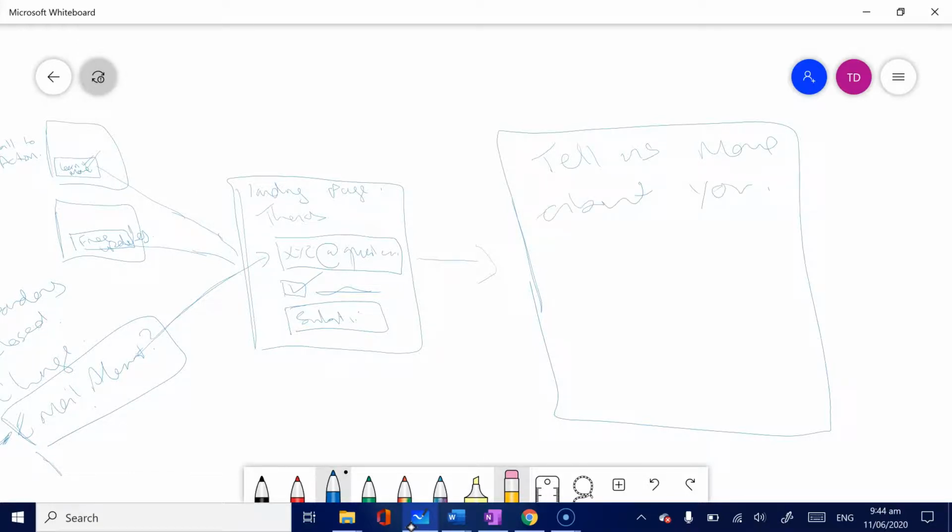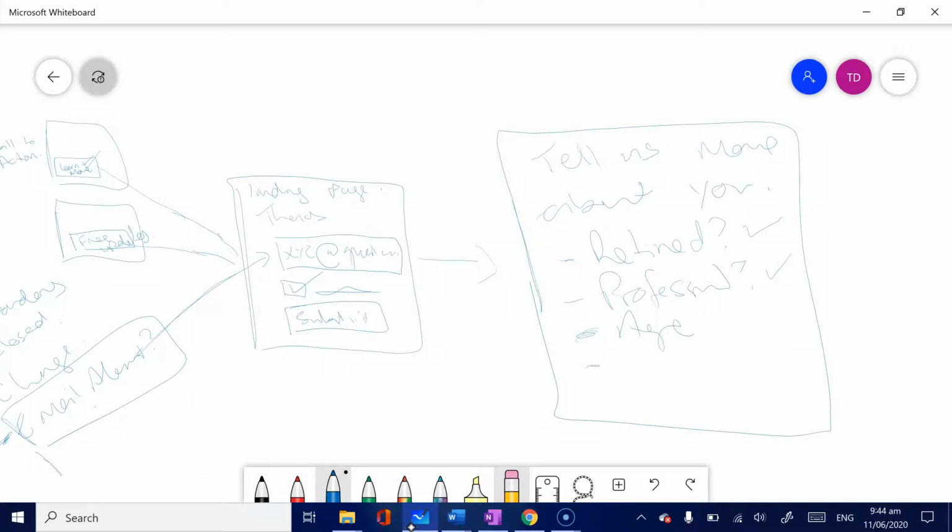Like, are you retired? Because if they're retired, they only want to know when the border opens up to retirees. But if they're a professional, the border might open at a different time for these guys versus these guys. So tell us a bit about yourself, and age, because that matters.